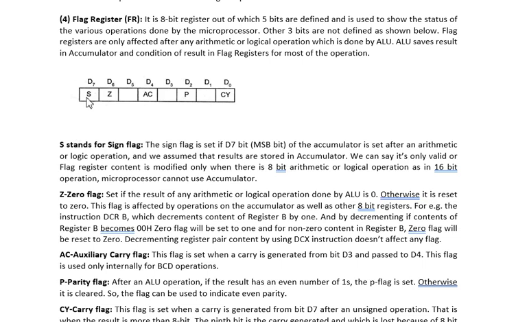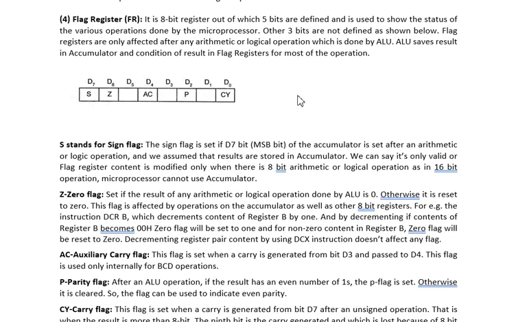S stands for sign flag. The sign flag will be set based on the D7 bit of the accumulator. The accumulator contains 8 bits, and the result is 8-bit data stored in the accumulator after the arithmetic and logical operation.